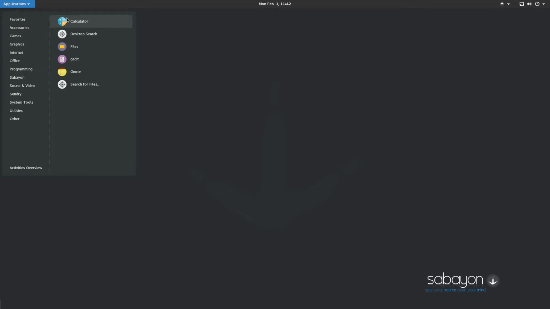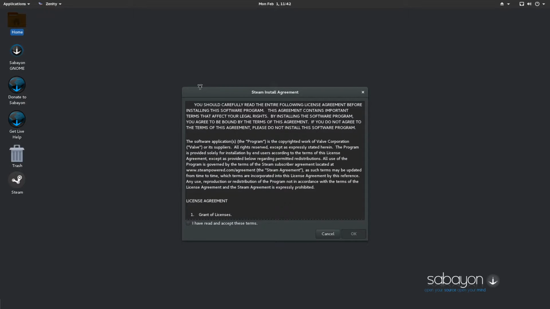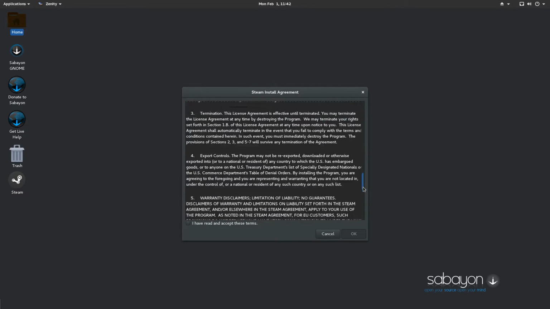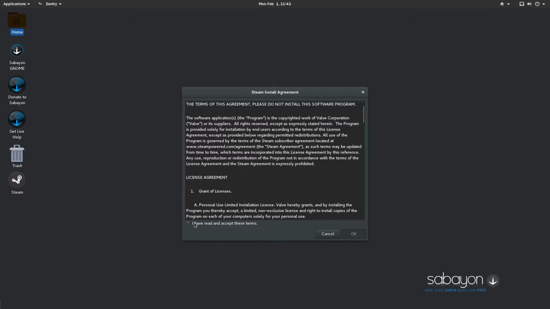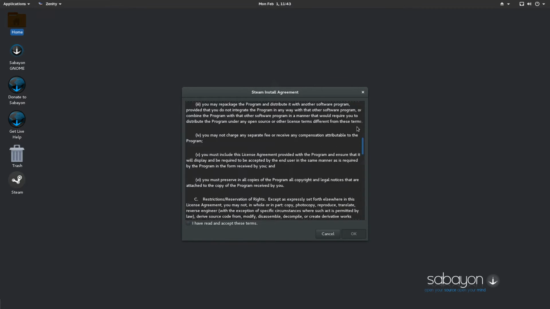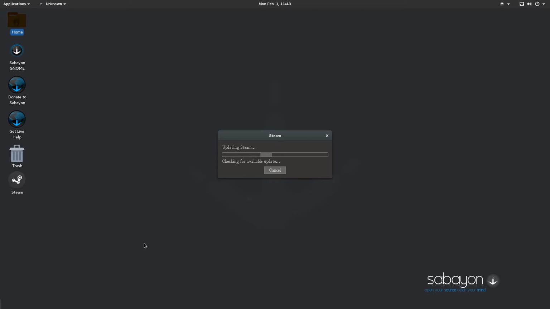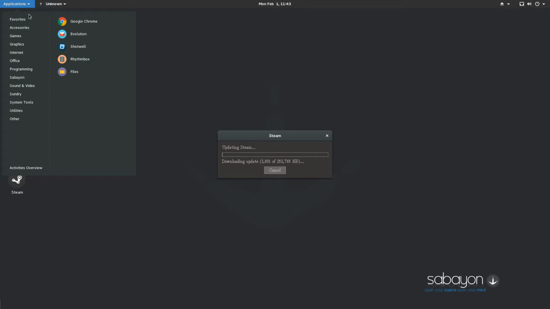Okay, games, we've got Steam. Well, I suppose, okay, that seemed to come up a little prettier this time than compared with the KDE one. It seemed a little bit ugly before. It seems to have put the license agreement within a custom GUI. Let's go OK. Let's let that update for now. I didn't let that do that before, but we'll let that happen for now.